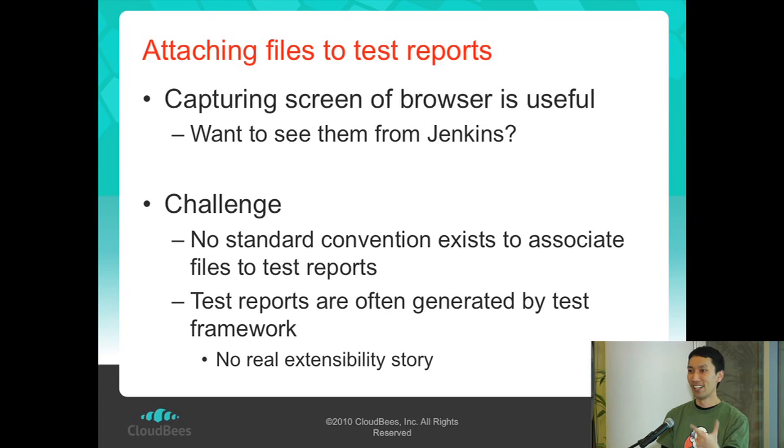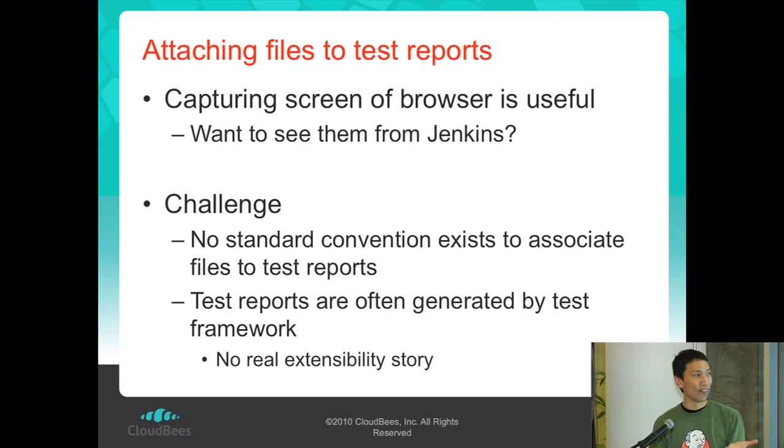Another thing about running Selenium tests inside Jenkins is that Selenium has this capability of capturing screenshots of the page, which is quite invaluable when you're debugging the tests, right? So you could capture these screenshots and save them in files, but there's no way to associate that with particular tests. Jenkins has this ability to look at the test reports from the web UI, but it doesn't really know which screenshots are related to which test case.